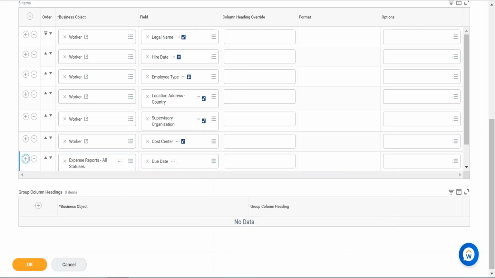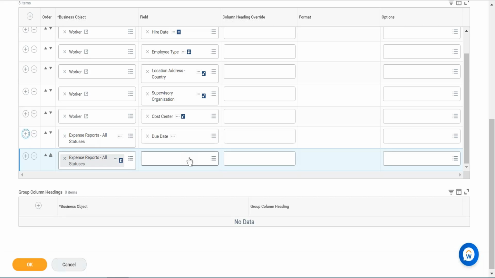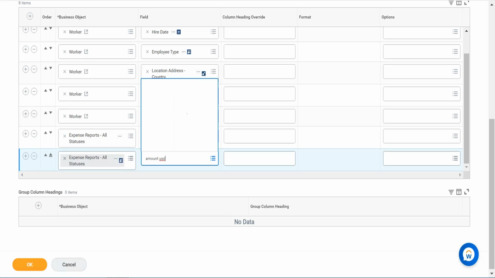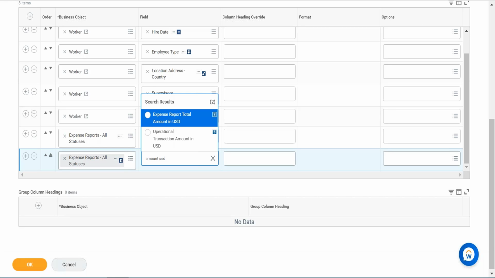Then comes the next thing that we are looking for: the amount of the expense in USD. Remember, we are not looking for the amount in any currency. We are only specifically looking for the amount of the report in USD. So I have two keywords here to type. First is the amount, and then I have a currency field, amount USD, just to see if there is a Workday delivered field, or I will have to go and build a convert currency field to do that.